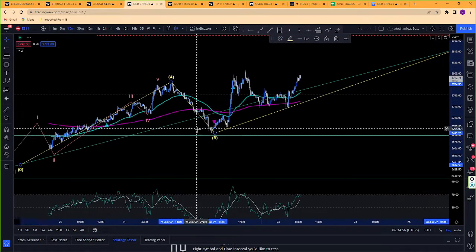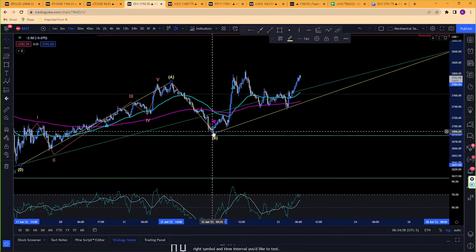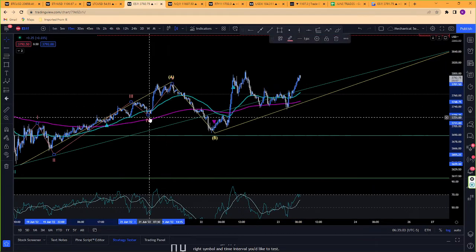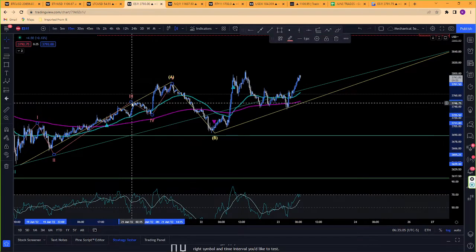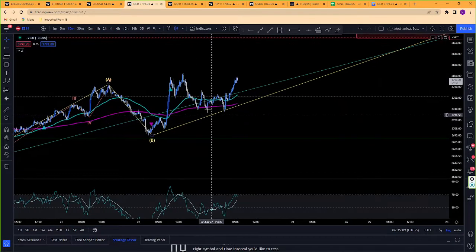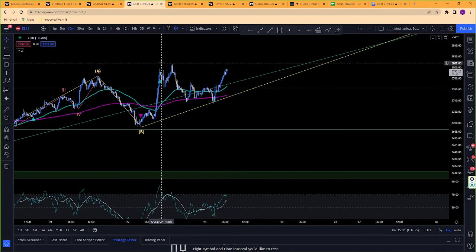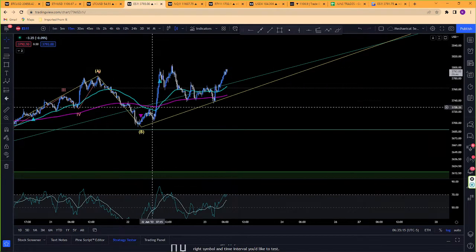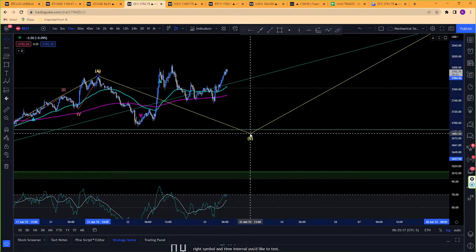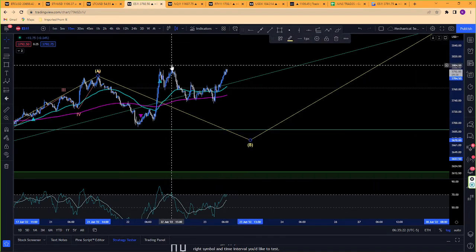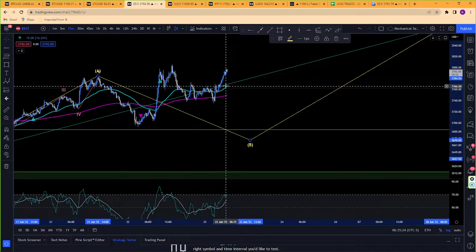I mean, if you break this down to the 15, this is a beautiful corrective wave after we get divergence ending an impulse wave up here, okay? So that part is really simple for me, guys. And then this one just doesn't have the corrective structure. If we called this A, let's say we did call this A, and we were saying that B is going to be down here somewhere, B would need to break below this local low here, and this would need to be a better corrective structure.